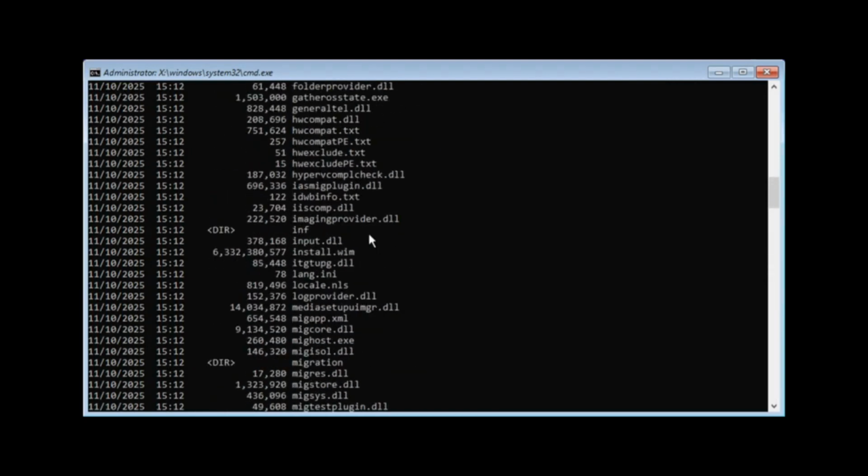This command is what instructs Windows to install from that specific directory on the D drive. Your drive letter may be different depending on your system, but the process remains exactly the same. Once we run the command, Windows will begin installing directly from that location. Of course, we also need to specify which version of Windows we want to install, and that opens up a whole new set of options.